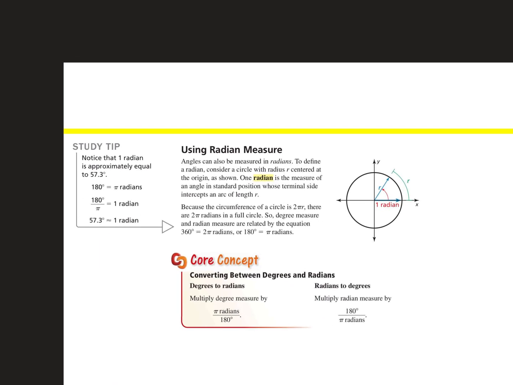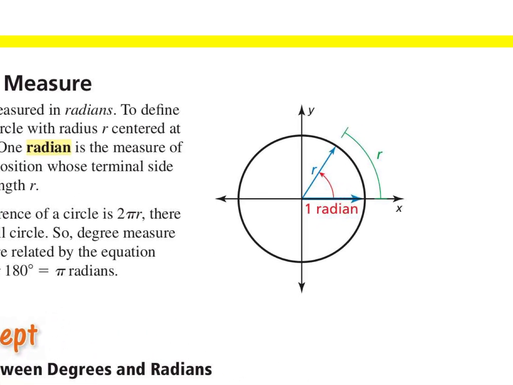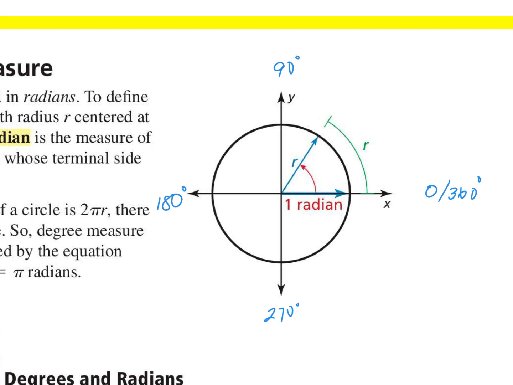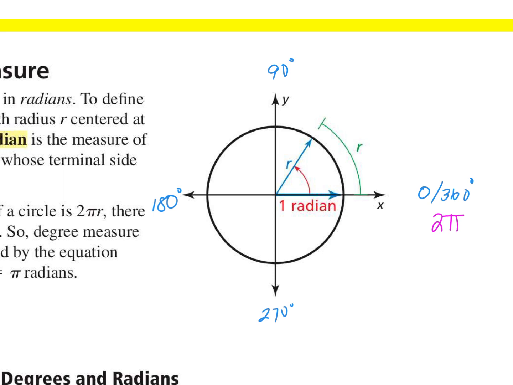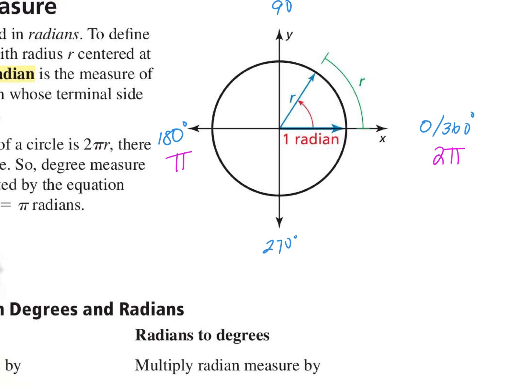So if I look at this, here's my unit circle. This is normally 360, right? This is normally 90. This is normally 180. And this is 270. Those are all our degree measurements. I'm now going to introduce you guys to radian measurements. 1 whole circle is 2 pi. So what is half of a circle? 1 pi. Good. Well, what about if I cut that in half? It's pi over 2. So what would 270 be?